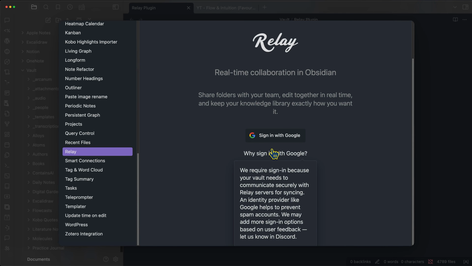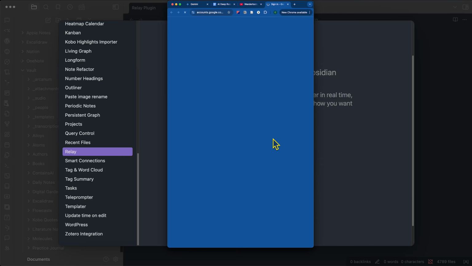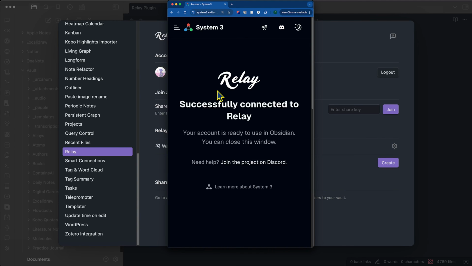So I think that's a good reason to have an authentication service, and I'm happy to connect to Google. Okay, so I just clicked sign in, and that was it. It just took a few seconds, and then it just popped up behind the scenes here. So that was very easy for me to sign in with Google.